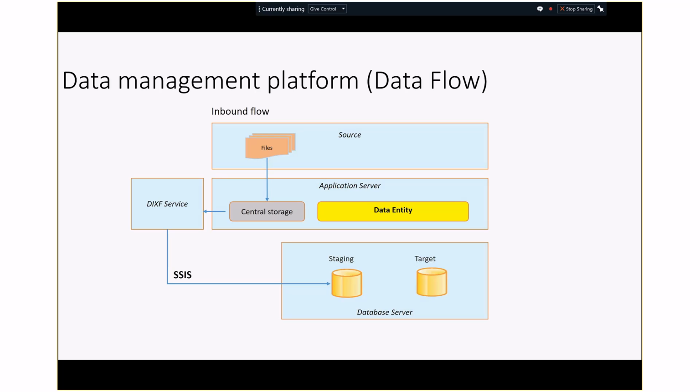Since we use SSIS, all know that SSIS has the ability to do multi-threading. It can have multiple flows. Parallelism is involved. So this particular flow is really optimized to bring a huge amount of data into the system. Once you have the data in your staging environment, then you can apply the logic, business rules, validations, and the denormalization that the data entity provides to move that same data into a target table. This exact same flow in the reverse order is how the data management platform would export data for these data entities as well.